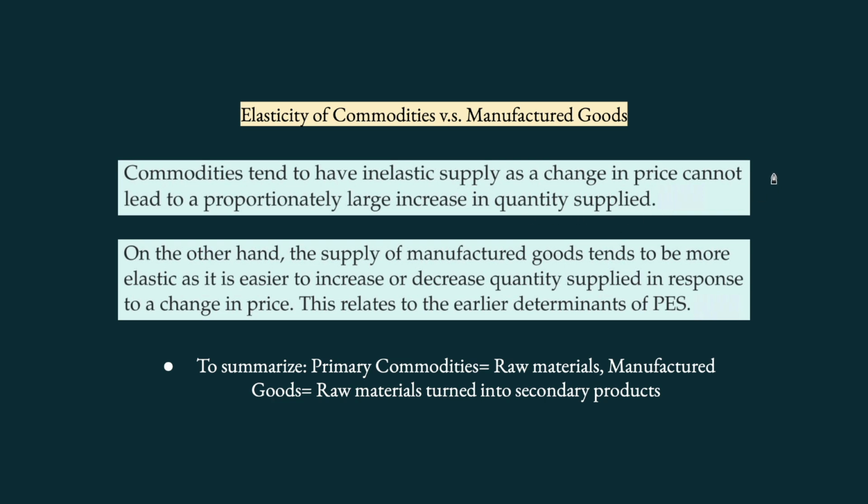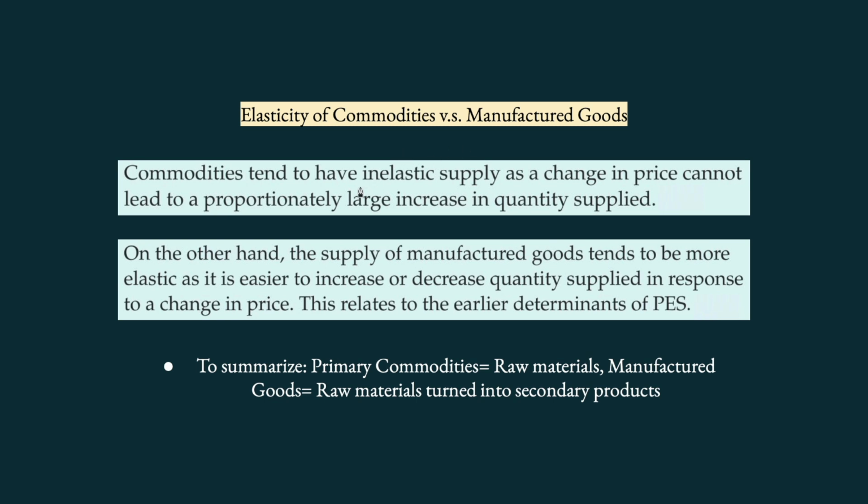Let's say we take an example of coffee beans, which is a really common example of this higher level question. If somebody demanded 100 coffee beans yesterday, but I only had 50 coffee beans ready, I would not be able to give them 50 more coffee beans today, because realistically it takes months to grow and maintain coffee beans. So obviously I would not have enough time to respond, and it would be an inelastic supply.